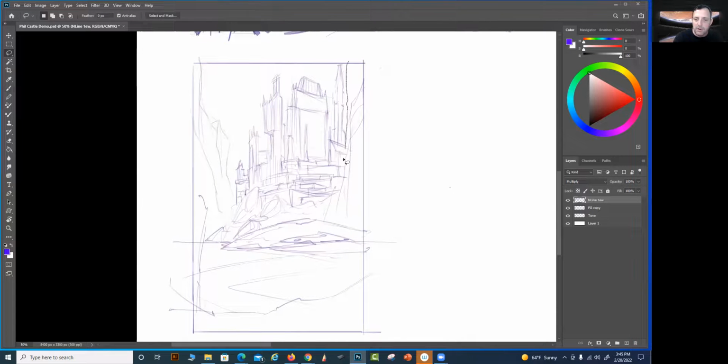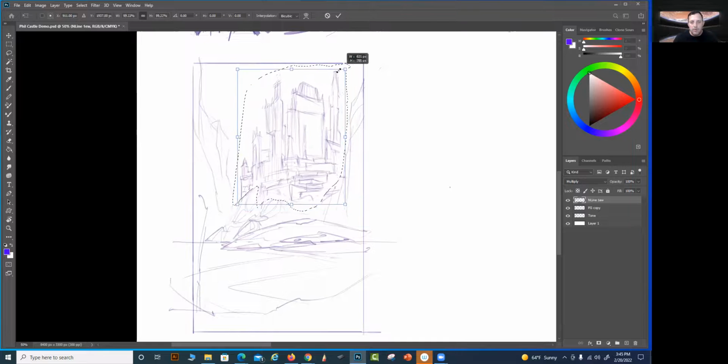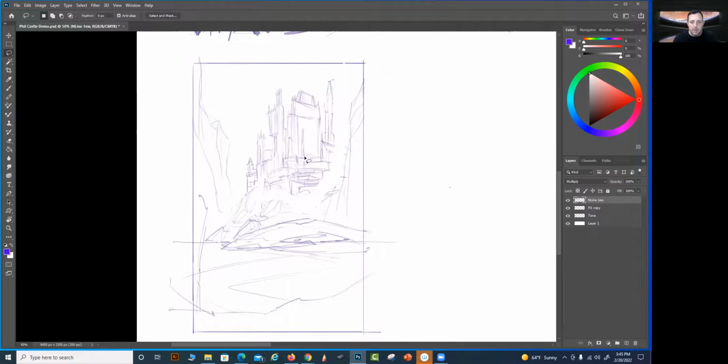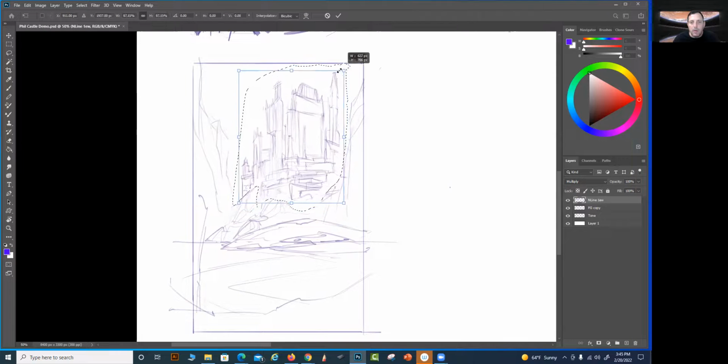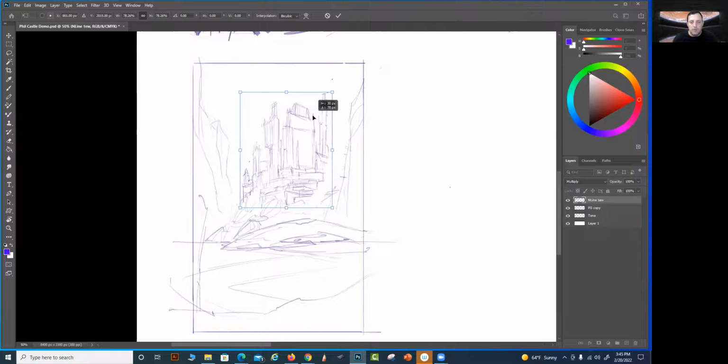So what I will do is, and I already know it's oversized, so it's in my best interest to now come in here and shrink it down a little bit. There we go.